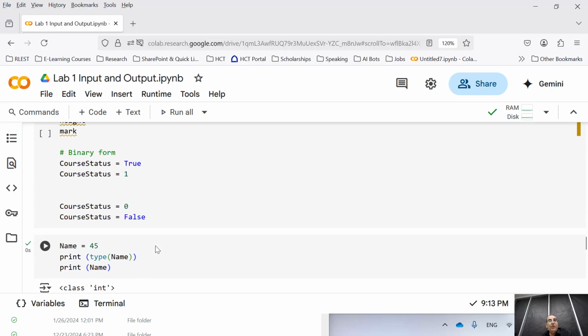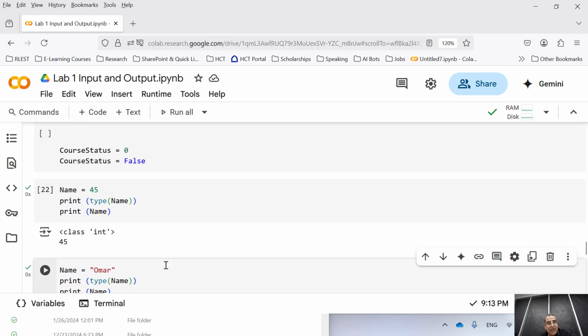Okay, so why do we need data types again? Because every data type has a different memory space and we don't like to waste memory spaces. So we need to ask the system to allocate the smallest memory space that fits each data type. If I need an integer value, then for example integer is 4 bytes.